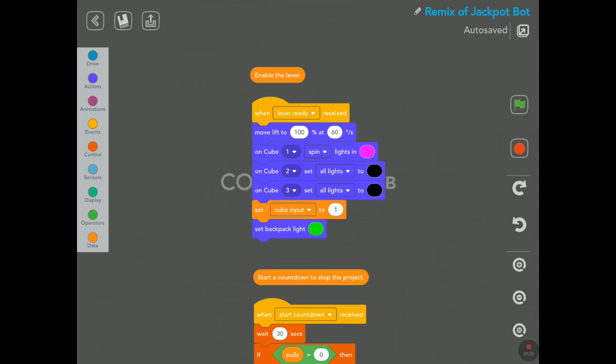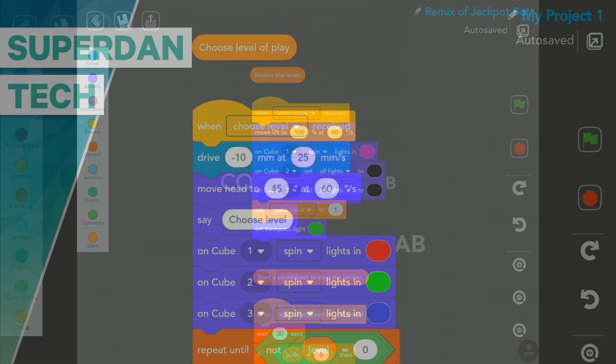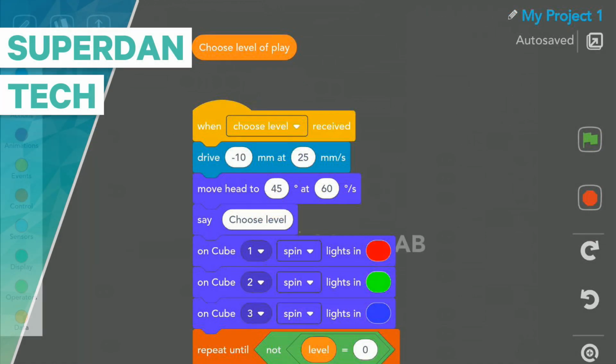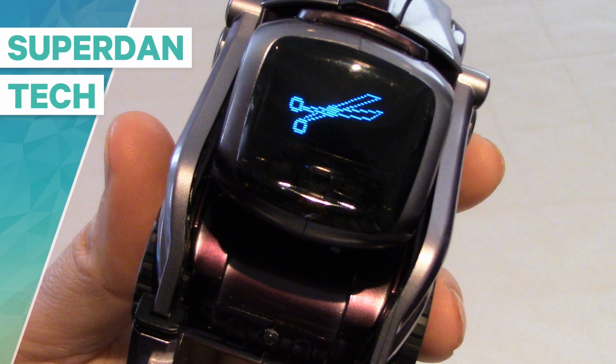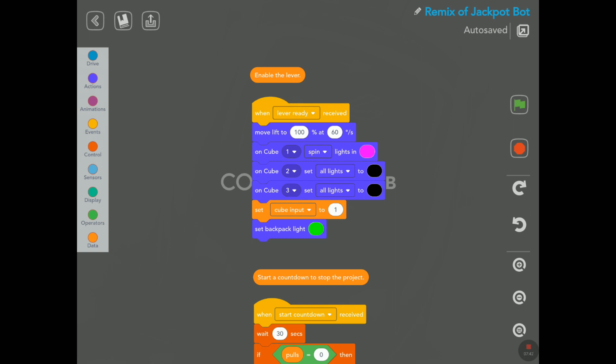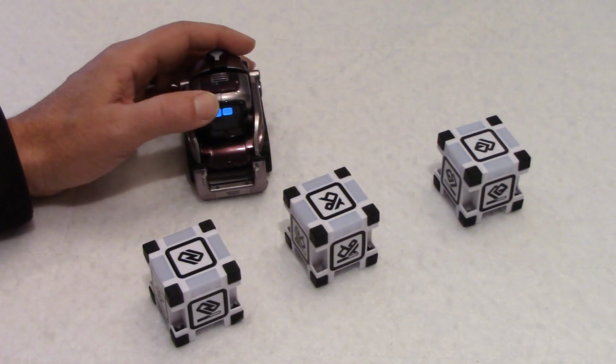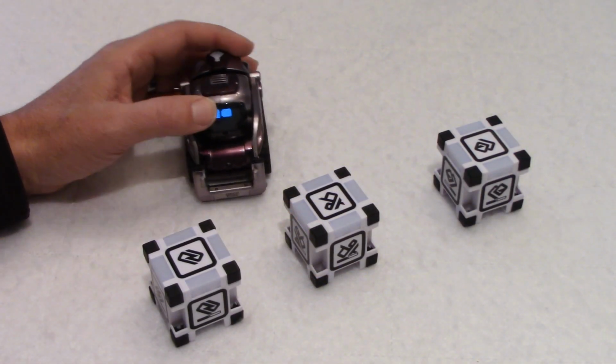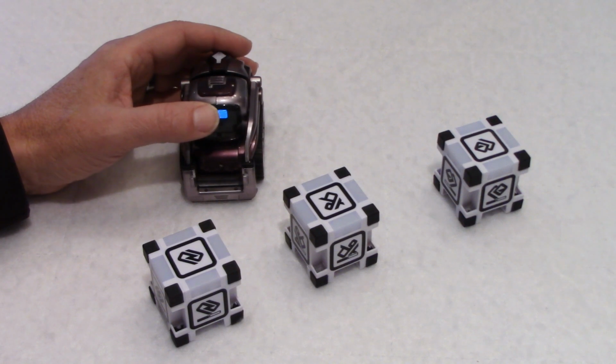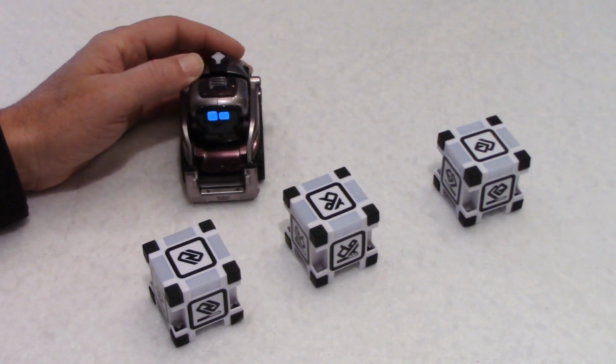In closing, this shows again the potential of CodeLab. And I did post 2 videos about a year ago on CodeLab and constructor mode just to show what you can do. And I have a few games also like rock, paper, scissors. I invite you to have a look at that video. I think it's a cool game. So in closing, amazing what you can do in CodeLab, and this is one of the cool things that Cozmo has. It has a lot of mini games, but you can modify existing games in CodeLab. I think that's very, very cool.